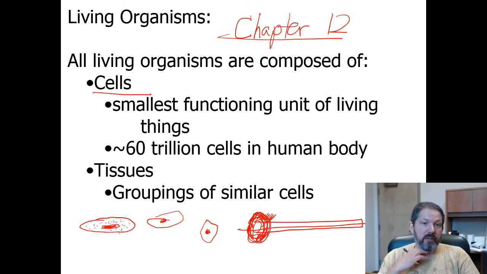Okay, actually moving on to the topic at hand though. Cells, that's the functioning unit of living things. You have to have at least one cell to be alive, and you can have many, many cells packed together like a human or a dog or a tree or an elephant. Cells get organized into tissues, where it's a whole bunch of cells doing the same thing, working together. So a whole bunch of muscle cells working side by side would be muscle tissue.